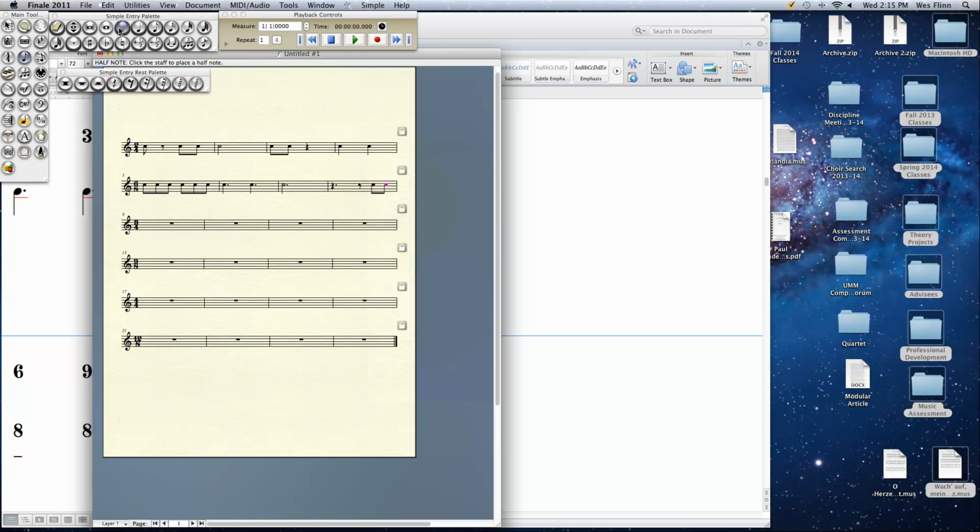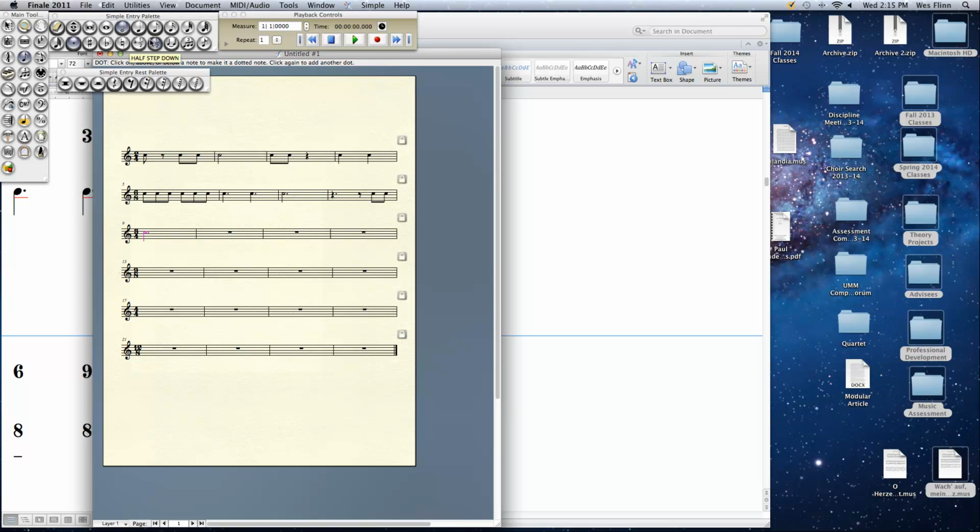Same principles at work here with simple triple. 3/4, a dotted half note will take up the same amount of space as, say, 3 quarter notes. I have enough room for 3 quarter notes. I can do a half rest with 1 quarter note, or I can do a quarter rest with something like this. Even mix it up and make a little more complex rhythm here so we can see.